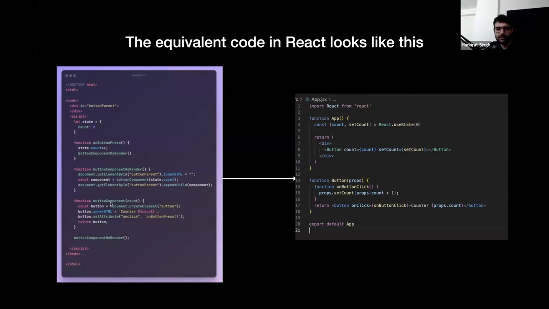What was this button component function doing? Taking the count as an input and returning a button DOM element to you. And if you look here, this function is taking something as an input, which are two things, count and set count. It's taking it as an input in a very weird way. This is not how you call functions, but here, let's say you are. This is how you're calling the button component or rendering it on the screen. You're passing in two inputs, and this is returning to you button counter props.count/button.